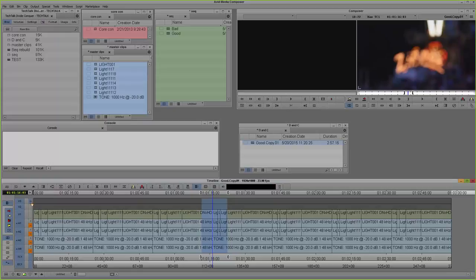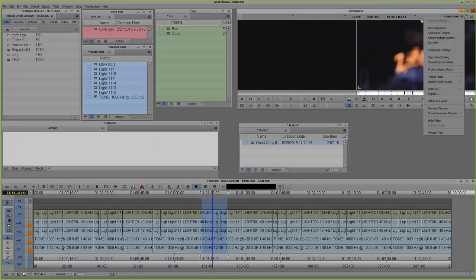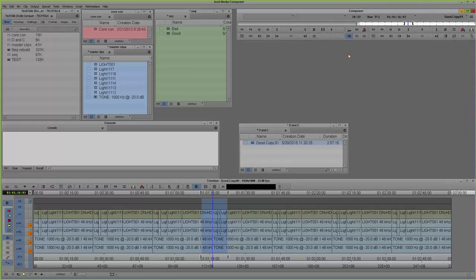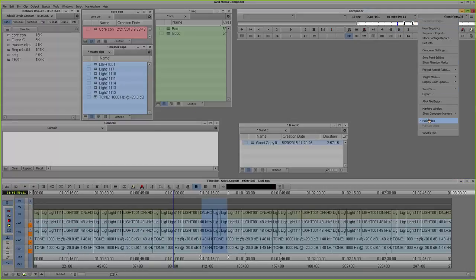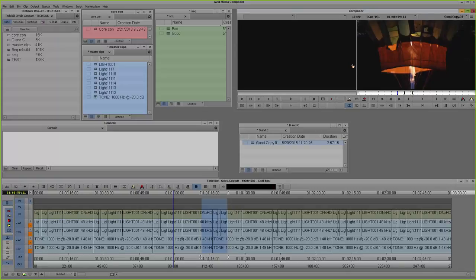One other quick item you can try before dividing up the sequence with subsequences is to simply right-click in your composer window anywhere up here, and you'll get this menu, and you have the option to hide video. By hiding video, you essentially disengage these video tracks. It's almost like just turning them all off at once, and it would only play back the audio. So that could be a really quick way, without even going into your timeline and turning off the activate button here. You could just right-click up in your monitor and hide your video and attempt to play it back.